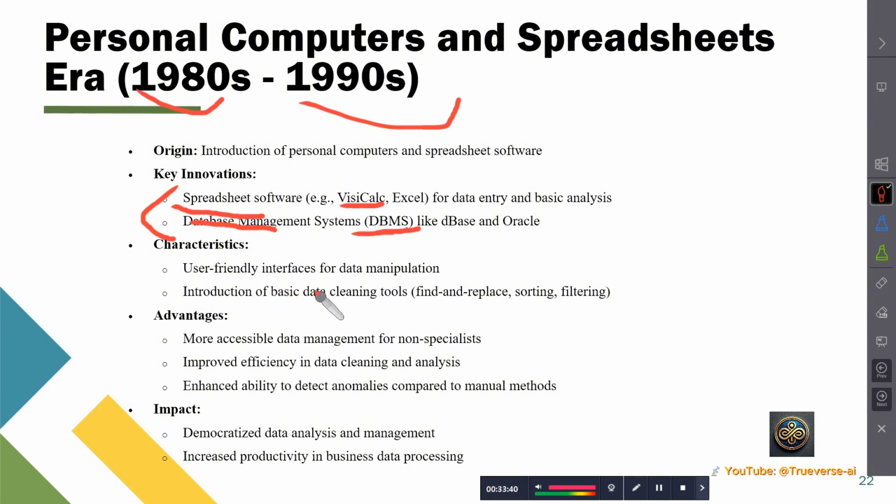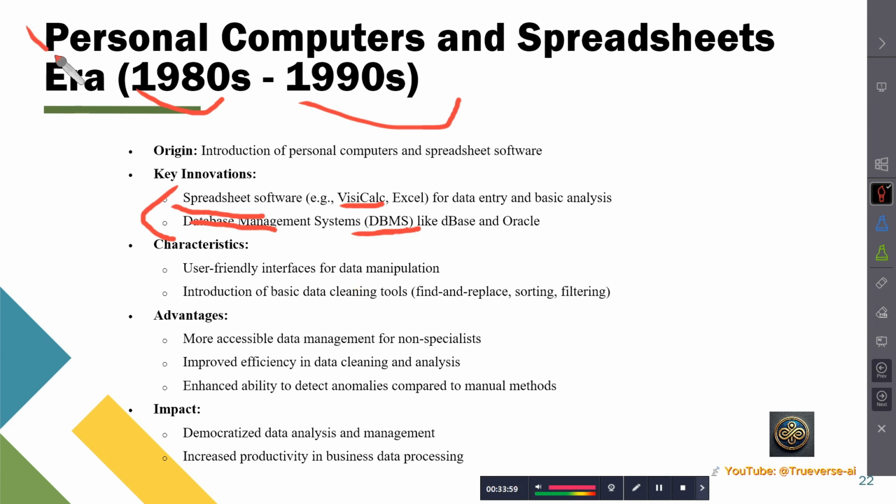The introduction of user-friendly software changed the landscape of data handling. Basic tasks like sorting, filtering, and cleaning of data became easier. These tools empowered users to work with the data directly.